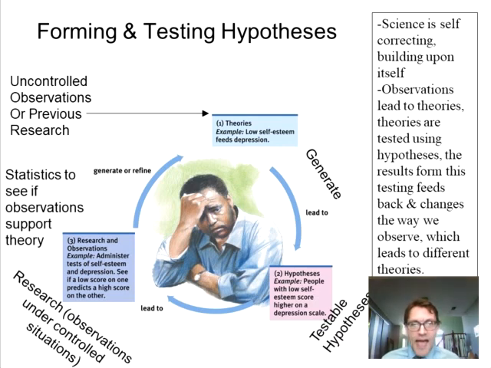Now I'm going to generate observations. Remember, the whole scientific method started with observations, but those first observations were uncontrolled. This time around, the observations are made in a controlled setting. And by doing this, the observations I receive will allow me to test that theory. Did I support the theory? Did I fail to support the theory? What's going on? And the process repeats itself.